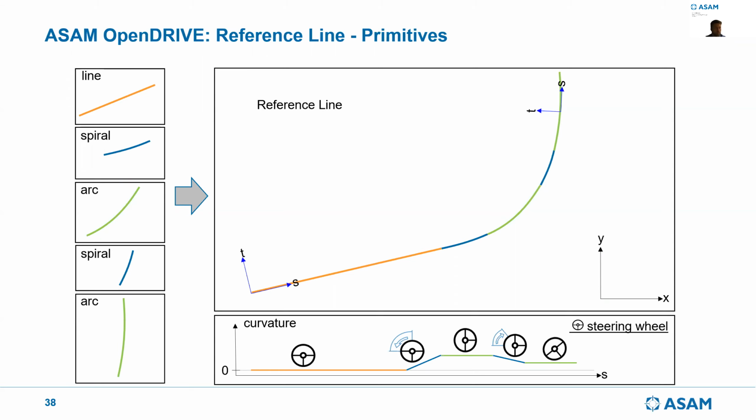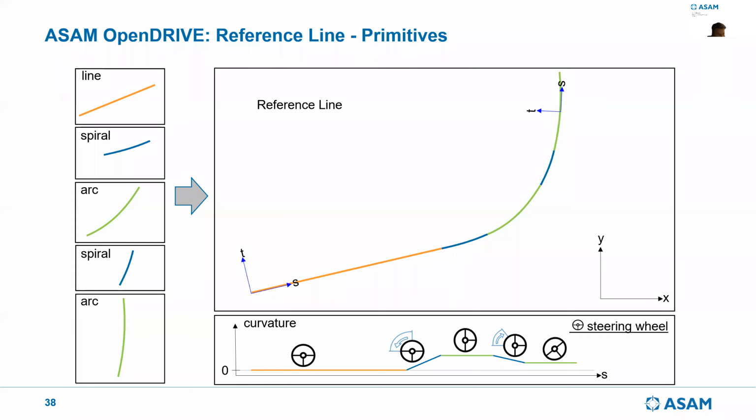Okay, then there is the question: I don't understand the difference between S and length. So the S-axis goes along the road, and length pretty much describes parts on that S-axis. For example, if that road element is 100 meters long, and we start at S equals 20, that would be probably somewhere around here, and S equals 80 would be probably somewhere around here. That length would describe the part in between those two coordinates. So that would be length 60, and the S coordinates would define the start and the end of that length. Hope that answered that question.